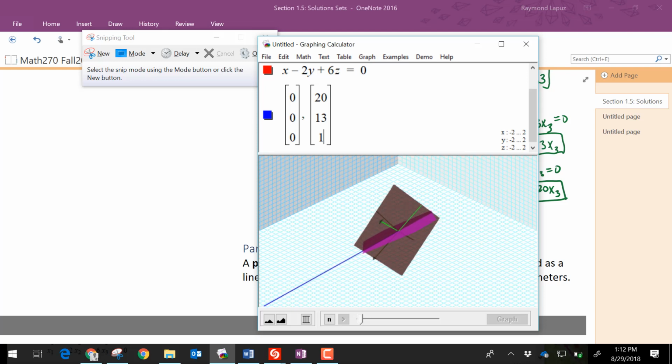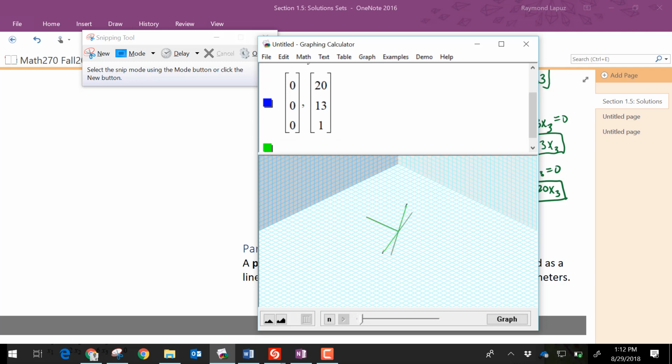But do you see what's happening with this vector? This vector is on the line that intersects those planes, right? So that makes total sense. But this is just one vector. So if we can write this as the parametric vector, and this is kind of a quick Calc 3 lesson on parametric equations.